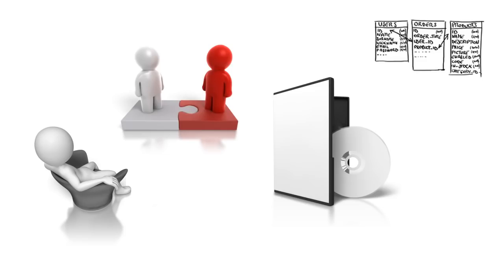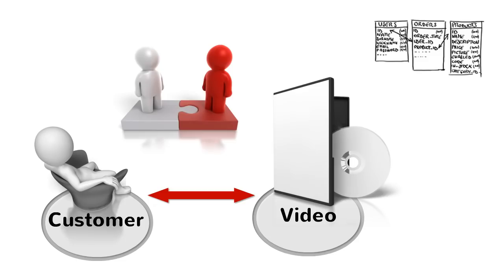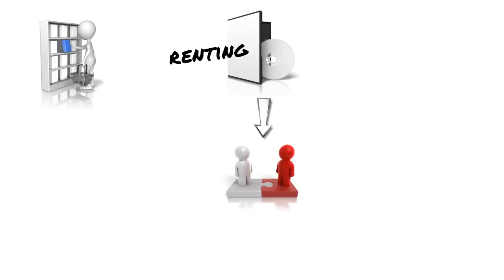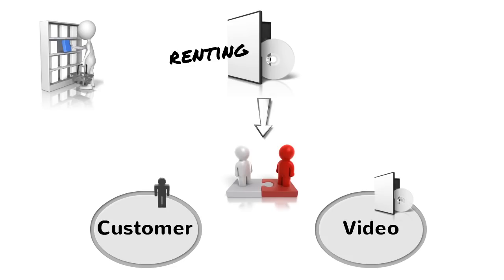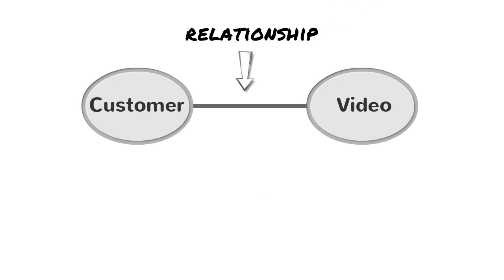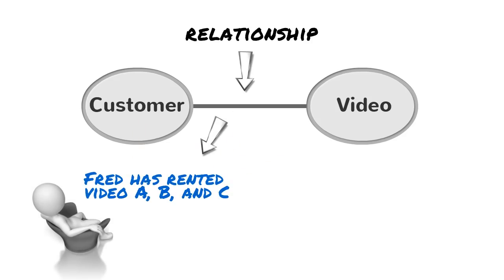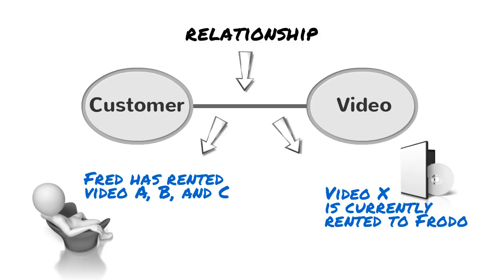A relationship represents an association between two data entities and is only relevant if someone needs to know something about the relationship. The business transaction of renting the video creates a relationship between a customer, an occurrence of the entity customer, and the video, an occurrence of the entity video they rented. A simple line connecting the involved entities represents the relationship between them. As a result, you can look at each customer and identify which videos they have rented. Conversely, you can look at each video and recognize which customer currently has rented it.